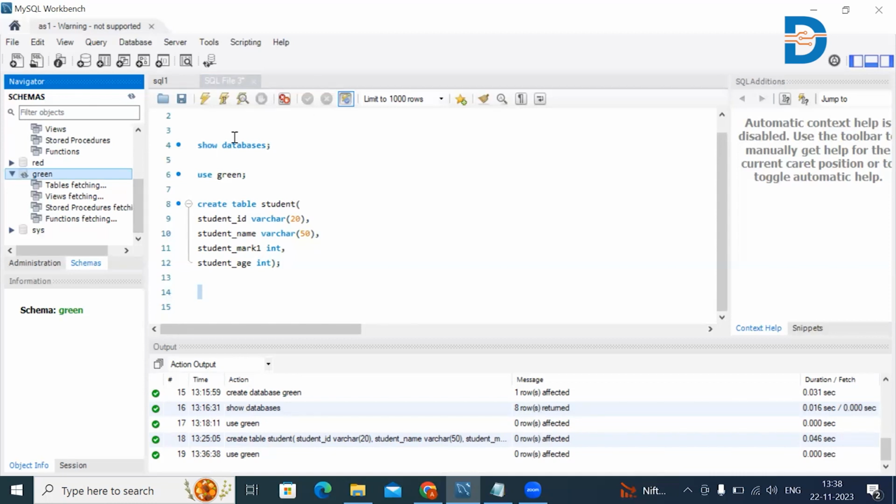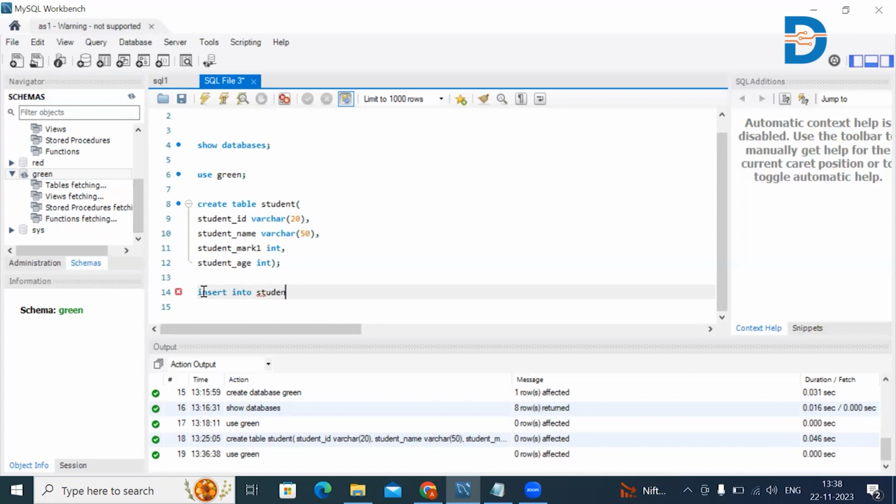Once you ensure that, you are going to say insert into, which are the keywords, and then the table name. My table name in this database where I want to insert some values is student. Whichever table you want to insert values into, mention that table name.